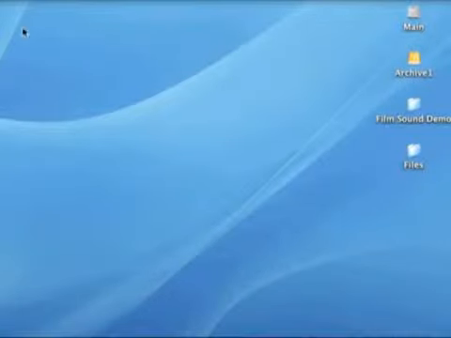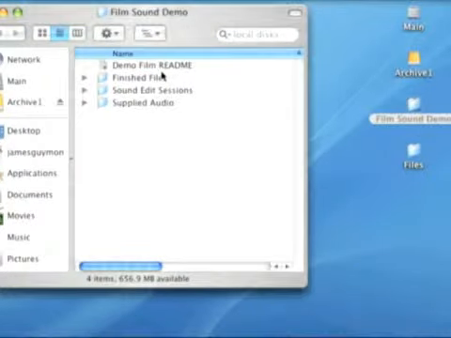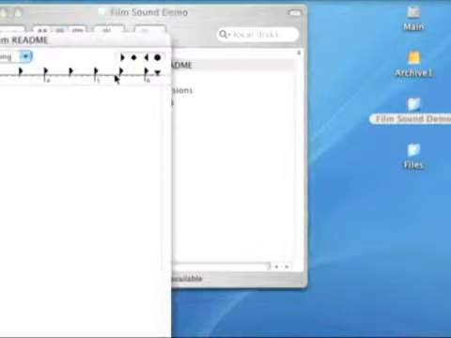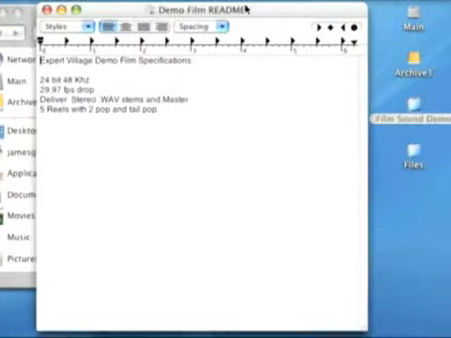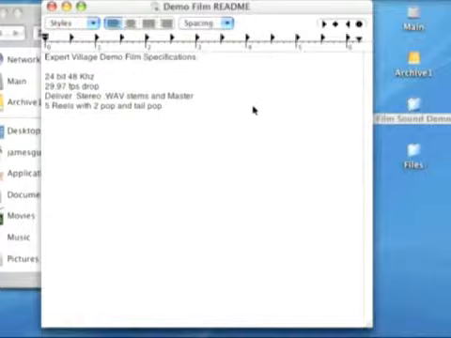All right, well, we'll see here. I've got my desktop. I'm working on a Mac like many filmmakers are going to be working. And this film sound demo is the folder I've put it in. Click that open. You're going to see here that I put a little README file in here. We're going to open this up and drag it in. This is going to go back to what we talked about earlier. This is notes to make sure that who I'm passing this to understands what they're looking at.